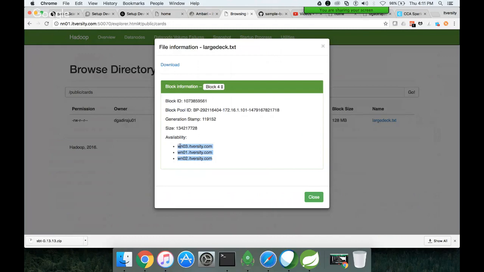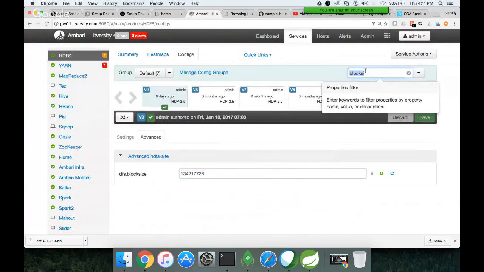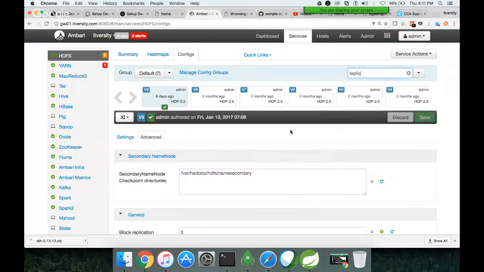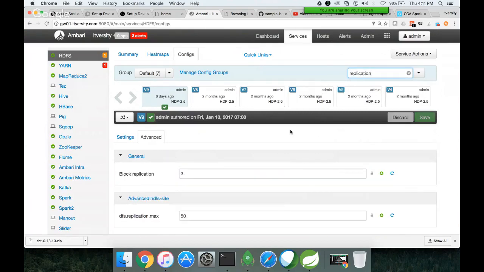Okay, so what happened when we ran the hadoop fs -put command or copyFromLocal command? Internally, it divides the file into multiple blocks, and those blocks are stored on the nodes. And on top of block size, there is another important parameter called replication factor. The default replication factor is 3. Here our cluster is configured to 3.